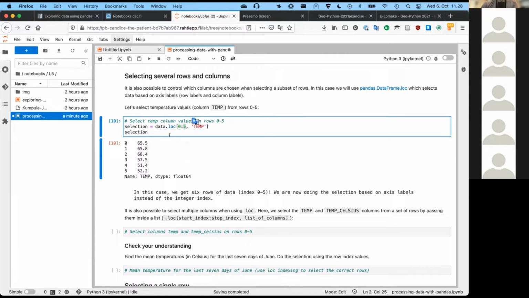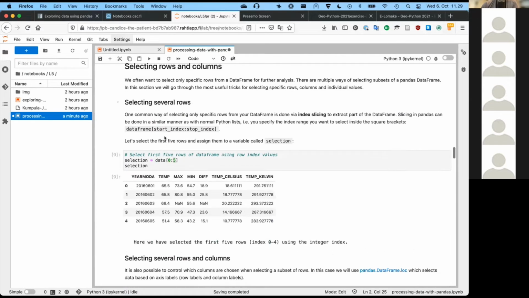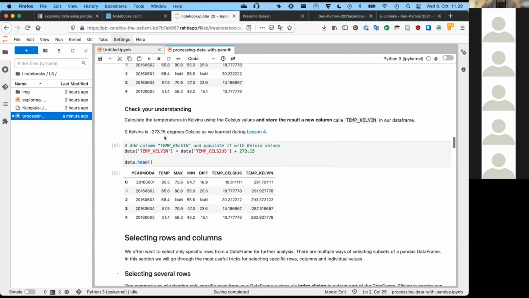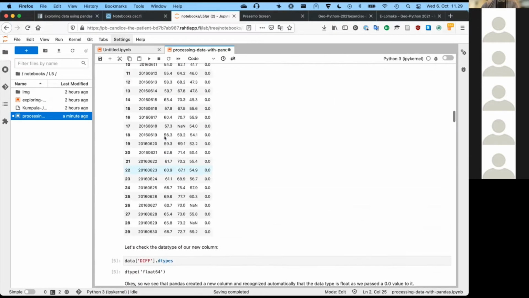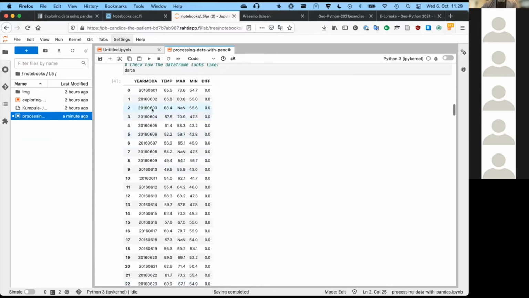labels that you provide. So what we have in our, I'm just going to scroll up for just a second here to where we can see more of our data frame. What we have in our data frame is index values that correspond actually to the indices we would have in a Python list. That's a coincidence. It's not always going to be the case. In fact, frequently these labels will be something other than just a number 0, 1, 2, 3, whatever, but they might be a date or some other kind of label here.